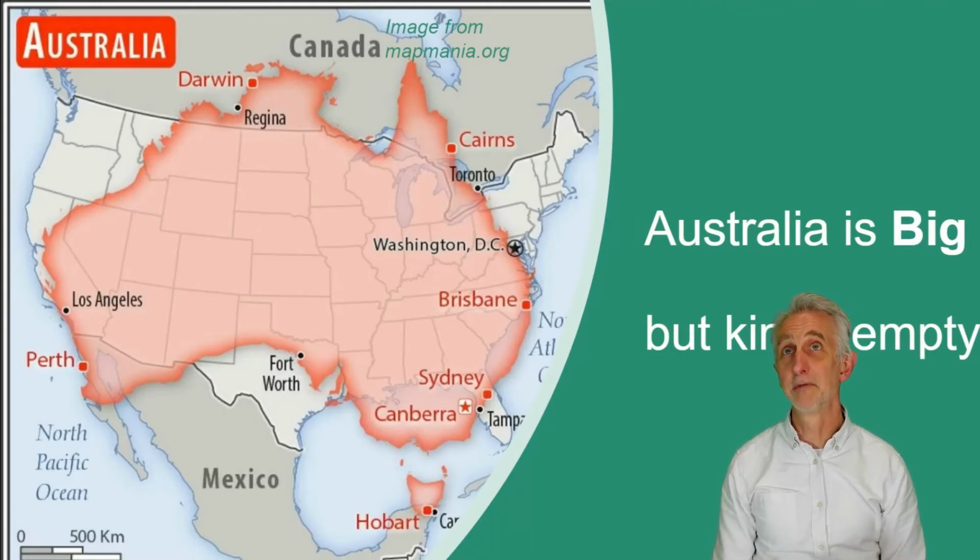Here's an overlay with the US. You can see that a journey from Brisbane to Perth is pretty much the same as going from Washington to LA, if you're in the US. The challenge in Australia is massive population concentration on the East Coast, Brisbane, Sydney, Melbourne. A few million people in Adelaide, a few million people in Perth. So you've got the people concentrated in the cities, but a lot of the wealth of Australia is actually in the country. First off, there's the beautiful nature and landscapes. The second thing is mining and agriculture. Massive mining operations in West Australia and Queensland, massive ag operations as well, even in South Australia, even in regional New South Wales.